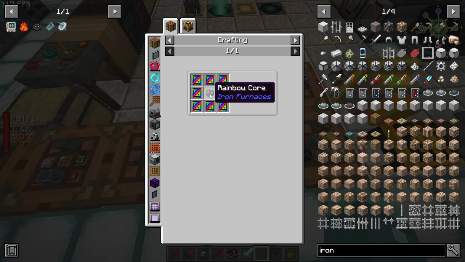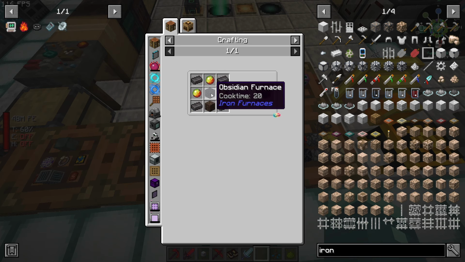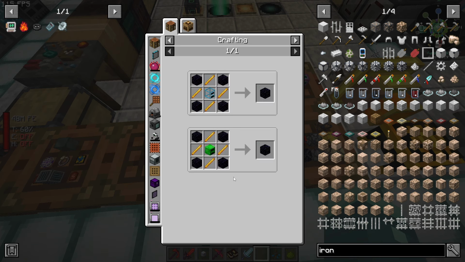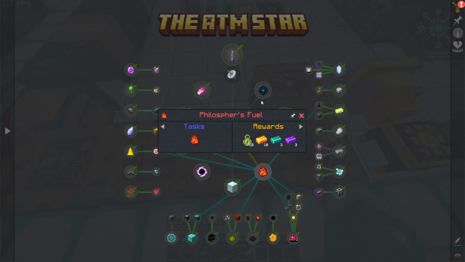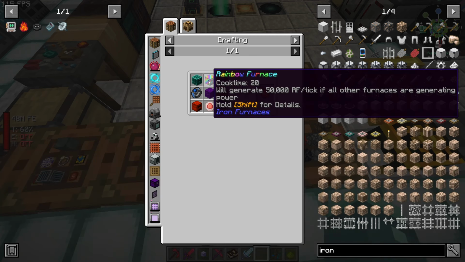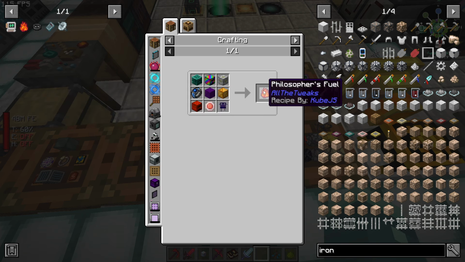This is a chain upon chain of recipes. In order to make the Rainbow Core, you need a couple of glass, and you need the Netherite Furnace. In order to get the Netherite Furnace, you need Obsidian, the Emerald or the Crystal one, etc. It's easy. So let's go back. In order to get the Rainbow Plating, you need all of the iron furnaces all in one, right here, to make 8 of these. Once you do that, you just surround the Rainbow Core with the plates, and you get the Rainbow Furnace. So that's not hard at all.